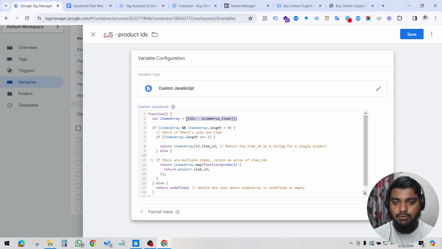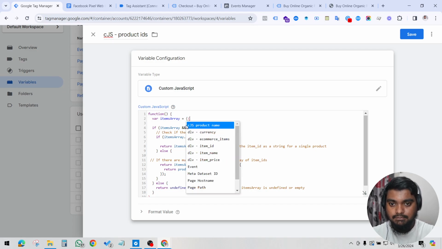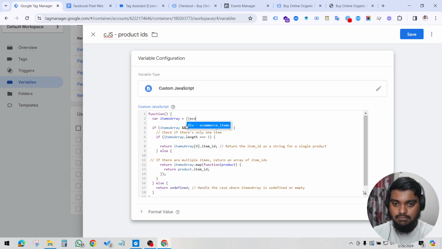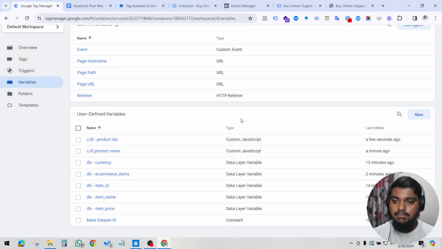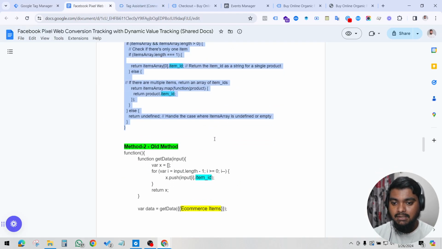To be sure, again I will do this e-commerce items ending semicolon, click save. Perfect. So we have done this.